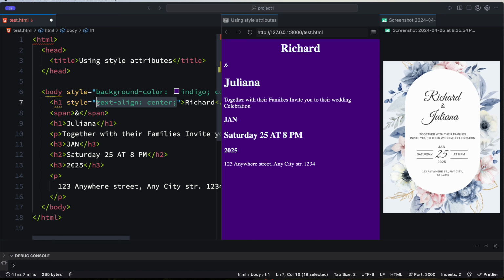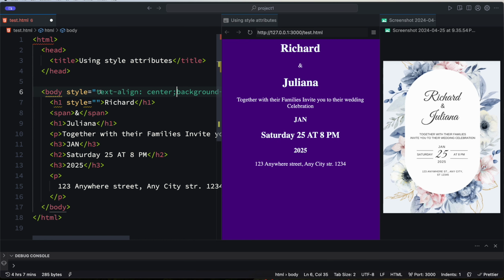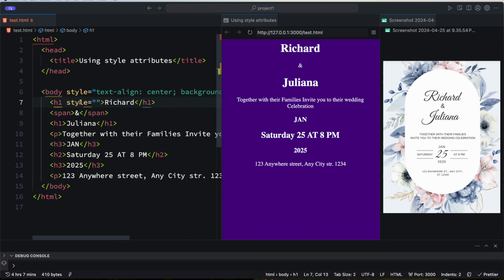So this is the body. This is the body on top. We just take this guy and put it to the center. So what do you think will happen? It should align everything to the center. So I can add it here, and look at how I add it, guys. I just did text-align center. This just aligns everything to the center. So I don't need to individually align everybody to the center. It just aligns to the center like this.